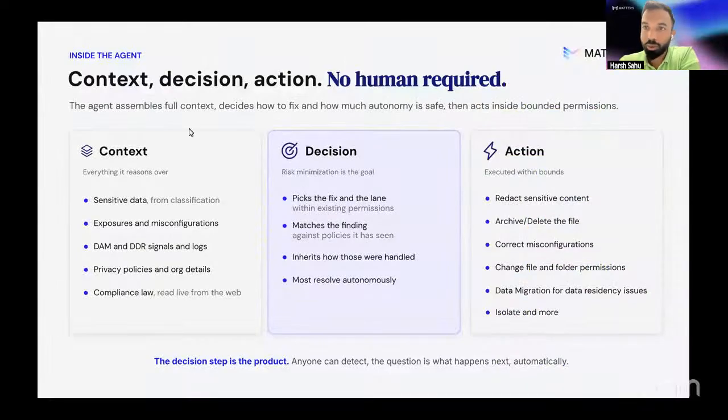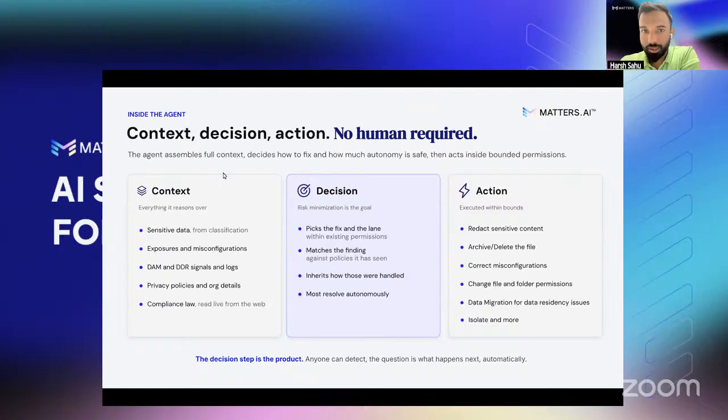What data is at risk due to that activity, how sensitive is the data involved? Is it the production data, is it the customer data which is at risk, and the associated exposures and misconfiguration with the resource. So let's say someone is doing a database query, it will identify the exposures related to the database. If there is a data residency issue, which is breaching your compliance posture of your GDPR or RBI regulation or SEBI regulation, then it will go through and understand that particular exposure, and it will pull the logs from different sources and correlate those logs.